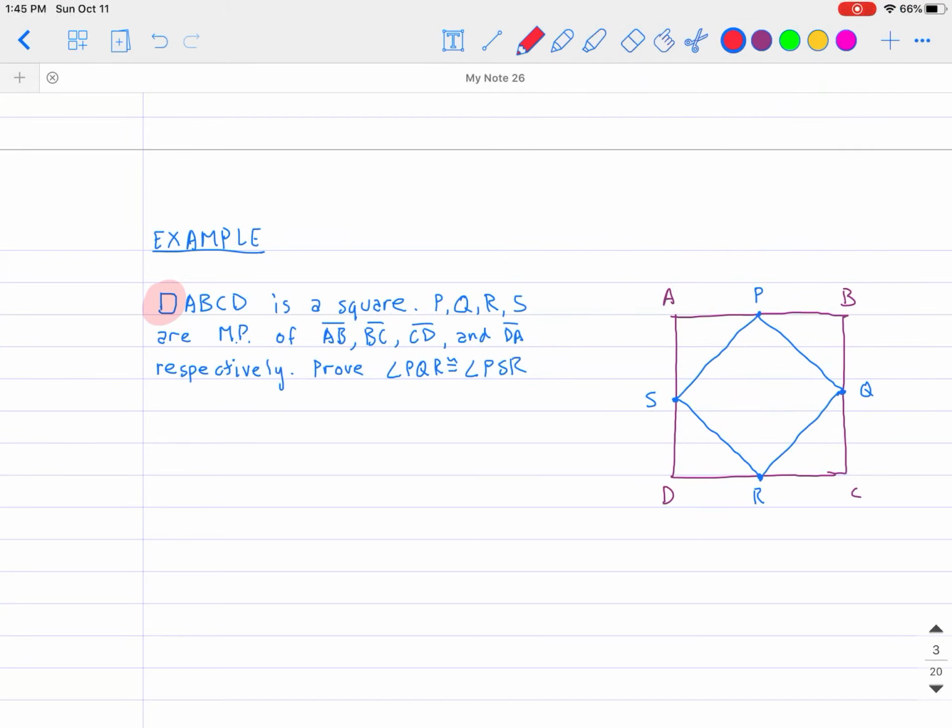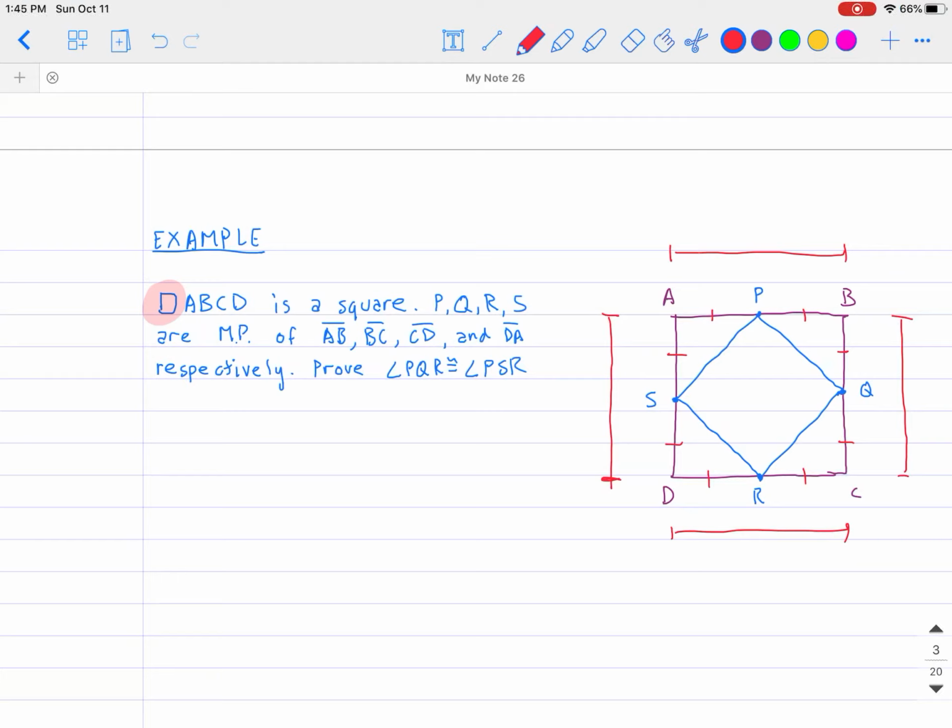All right, so let's draw in some of the stuff in the figure so that it can help us out with the proof. First, we say that ABCD is a square, so right off the bat, we can say that AB is congruent to BC, is congruent to CD, and that's also congruent to the last side, AD. Now, to be even more specific, because P, Q, R, and S are midpoints, we can go a little bit further and say that these two right here are congruent to each other, and these two, and these two, and these two.